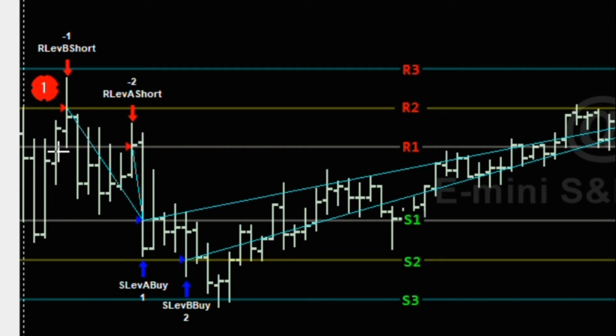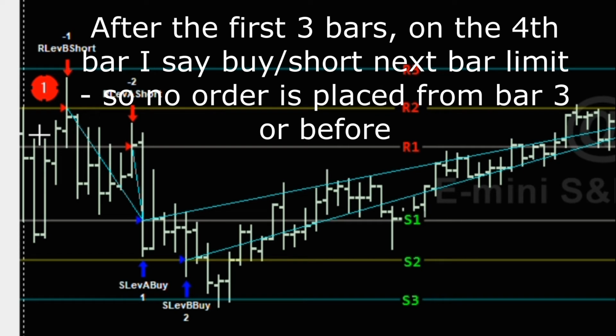And you have that capability with the framework to select different support levels to reverse at, or to initiate trades, I should say. In this format, the framework is only doing counter trend trades. You can incorporate a breakout trade with it, and I show examples of how to do that in the book. But what we're doing now is just reversal trades. So after the first 3 or 4 minutes, I put a limit order in to sell short at R1, R2, or R3.